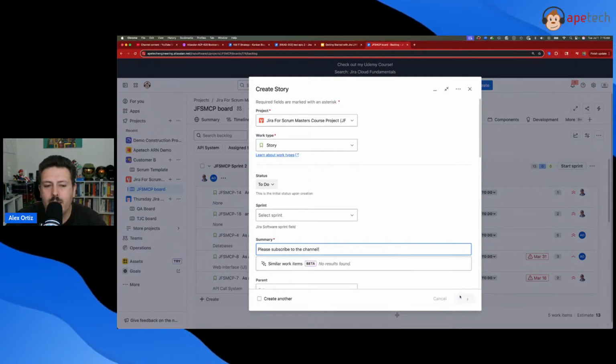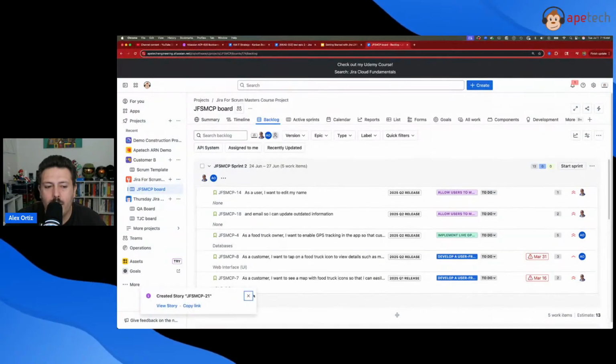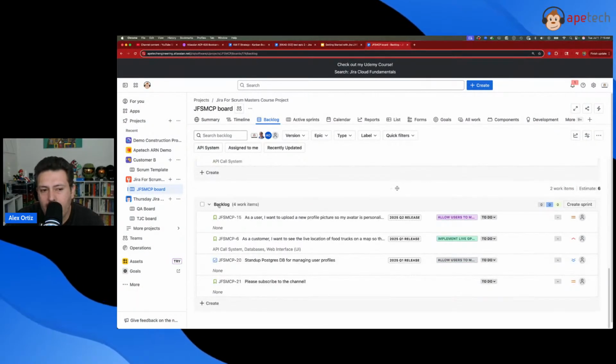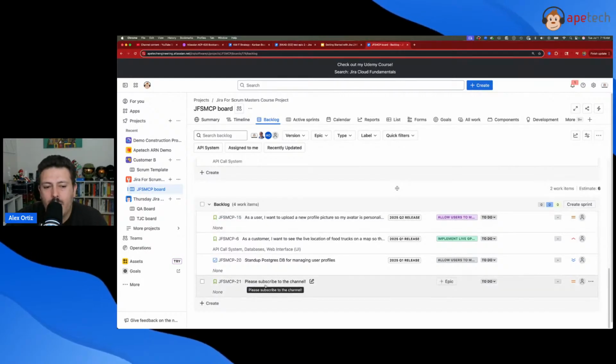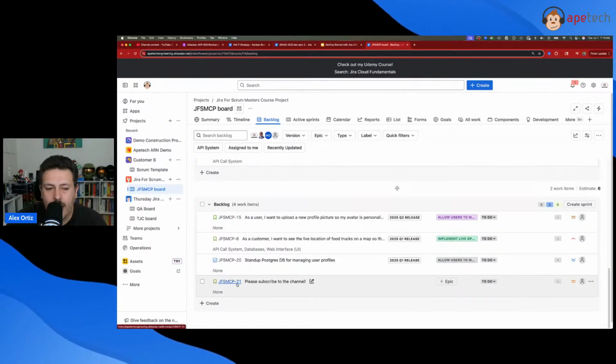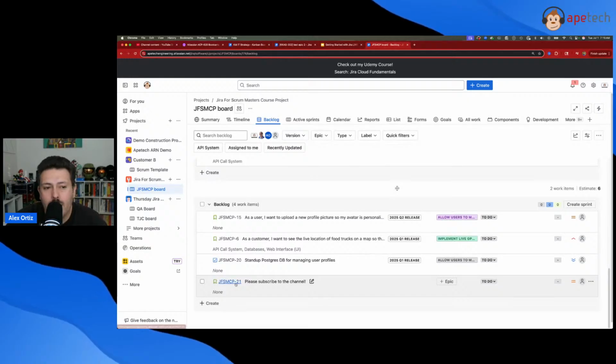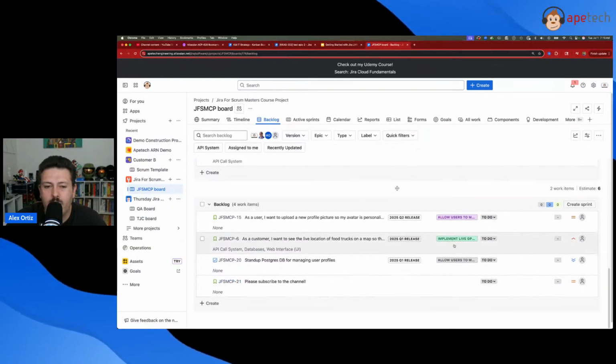And every time you hit the create button, watch what happens. At the very, very bottom of my board, all the way at the bottom, there's a backlog section. And inside this backlog section, there's that item that we just created. Now, this is a story, right? This work type is called a story, but it can be anything you want. It could be a task. It could be a bug. It cannot be an epic. So epics will never show up here. Epics show up in this color section over here.